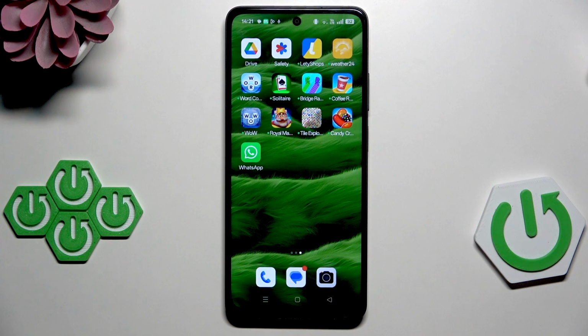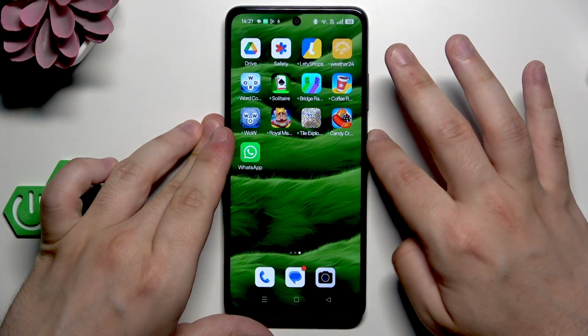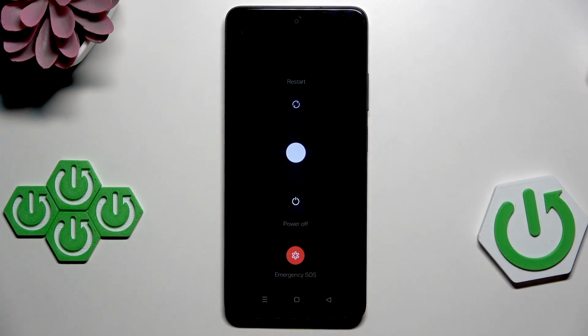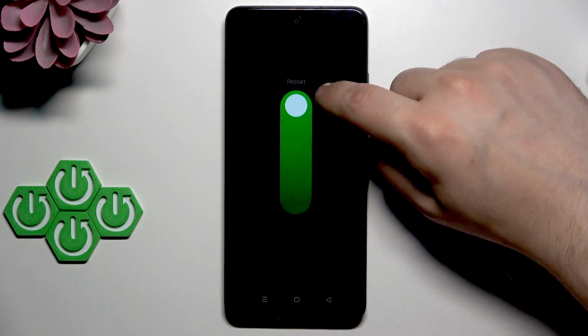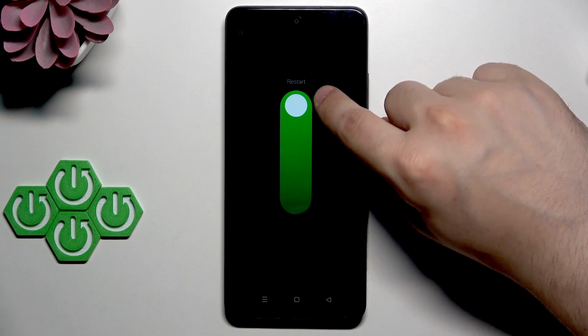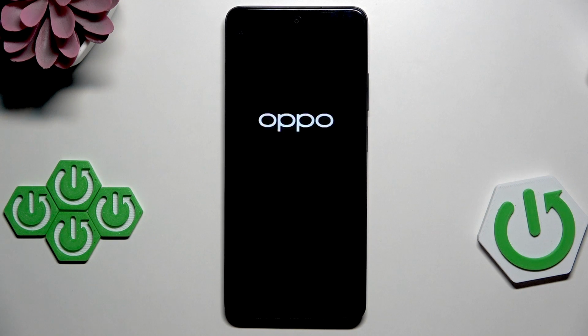So the only thing that we need to do is to simply hold the power button, just like that, and now the power menu appears. Now drag this white ball using your finger upward. It's the restart method. Now simply release your finger. Now let's wait a few seconds.